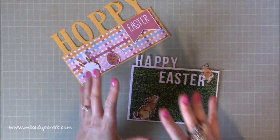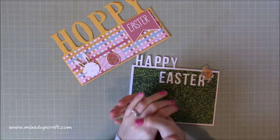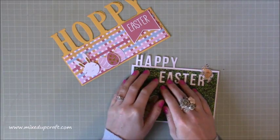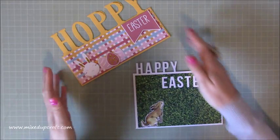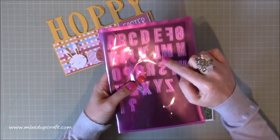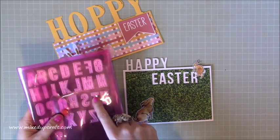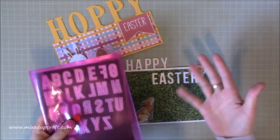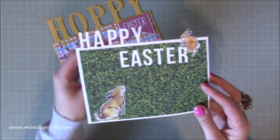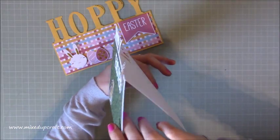I'm going to show how to make this one but I'll also talk you through this style as well, because the dies I'm using are Stampin' Up letter dies and I just wanted to make sure that people who don't have those dies but have other letter dies can still create this style card. To make this one I've used these one inch dies — you can do exactly the same with one inch, two inch, three inch, whatever letter dies you've got. You can see when it opens up that's where it's cut on the back, and then it just lifts up and it's attached to the top of the card.